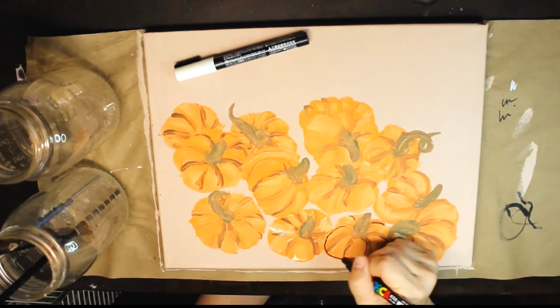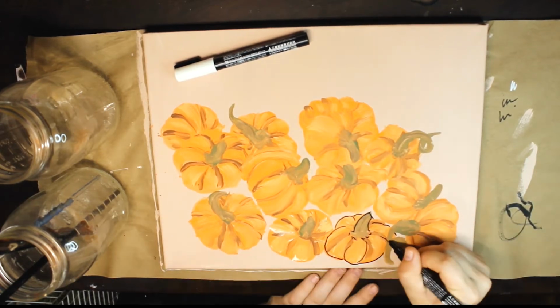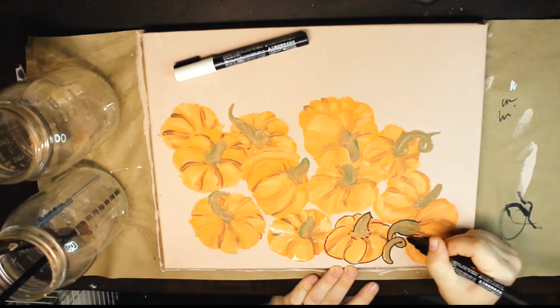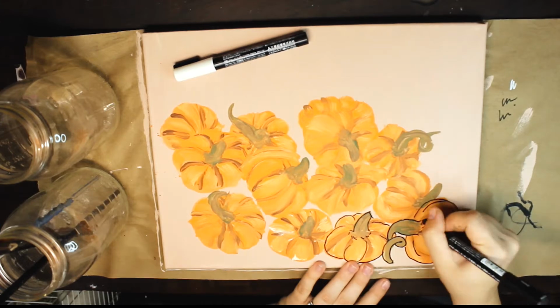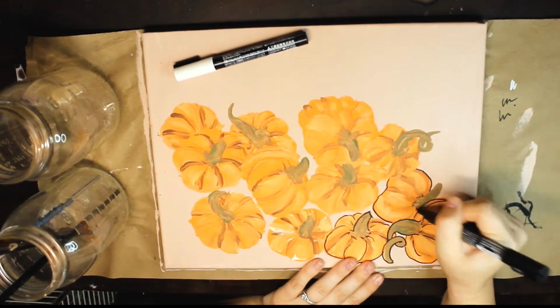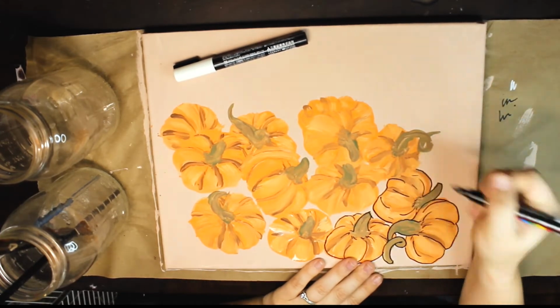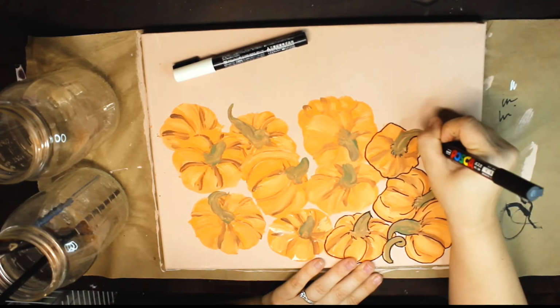So right there, I did test out my Posca pens. I'm just using a black and a white Posca. I am going to go around the pumpkins and basically outline the stem, outline the outside of the pumpkins, and then add some details into the indents for the pumpkins. They're not all perfect, but just making sure that there's more dimension. So that's what I get to do first.